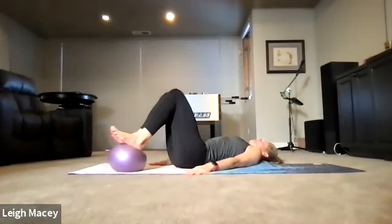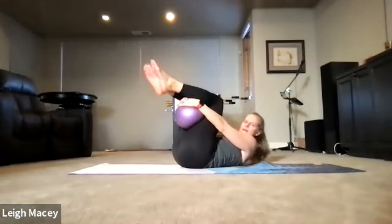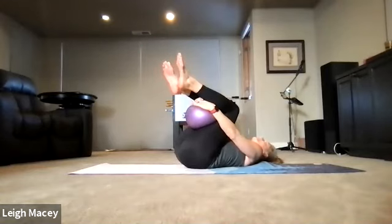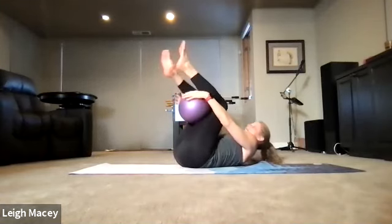Lower those hips down. You can just take that ball and hug it behind the legs and squeeze those hip flexors. Feel free to roll side to side if you want. Good. You don't need the ball for it now, so just put that to its side.